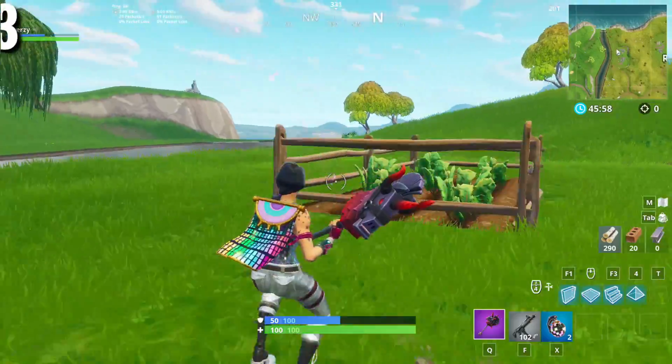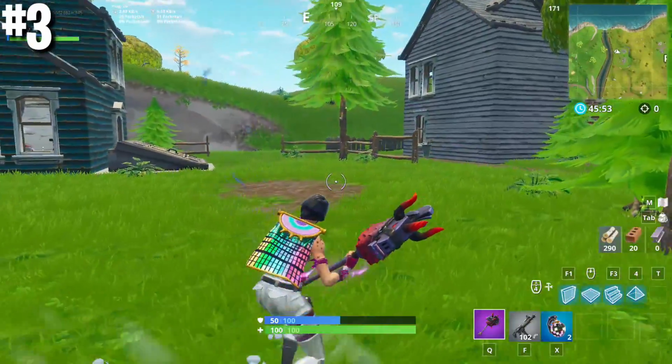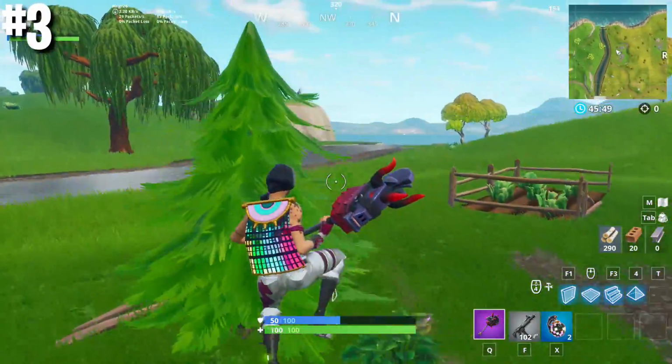So the last spot I like to go during tournaments is this little patch of houses in between Risky Reels and Lazy Links. There's nothing that special about it. It's just a good amount of loot. It's far away from people. Most people won't land here.